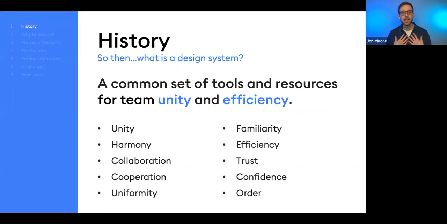The reason why I like designing with a design system is because it allows me to throw my effort towards things that I find much more important. I can be more innovative on behalf of my clients. I can spend more time making sure that I'm solving the right problem. And I can really invest time into the product to make sure that I'm building the best experience possible.